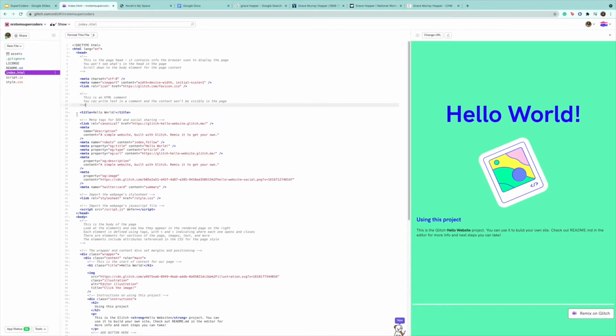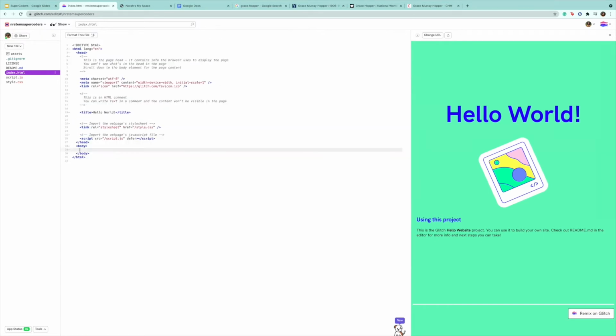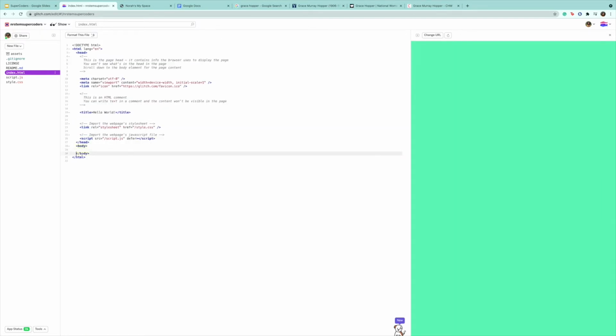So all we're going to do is we're going to go right here, and we're going to take it right here from this meta tags all the way to import website style sheet. So this part right here, don't delete any more. Boom. Delete that. Next, we're going to go to the body. We're going to delete everything in the body. All of it. Now remember, we still want to keep the close part.